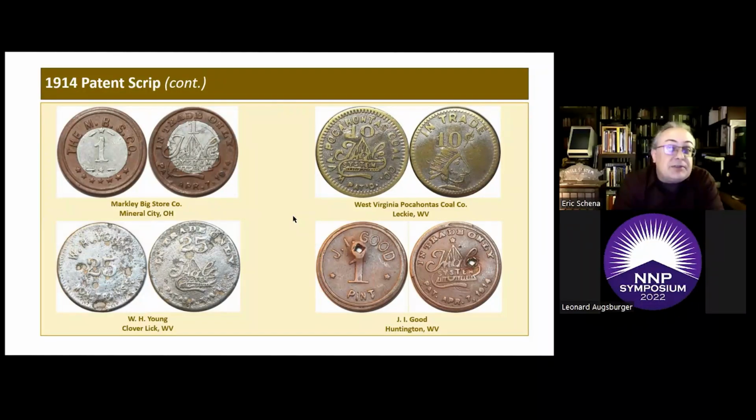These are extraordinarily rare pieces. The token below it is another oddity, and it's from our friend W.H. Young in Clover Lick. This token is made out of aluminum. Aluminum is not a metal that Ingle preferred to work in. Not quite too sure why. I suspect it's because the tokens got jammed in their machines a lot because of the lightness of the metal, so it didn't take off very well. But for some mysterious reason, Young wanted at least the 25-cent tokens made in aluminum. And this miserable dug piece, it's pitted, still has dirt incrustations in it, is the only known token from W.H. Young in any denomination. And aluminum is, again, extremely rare.